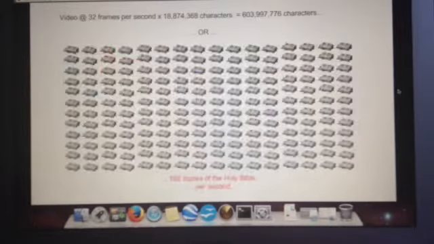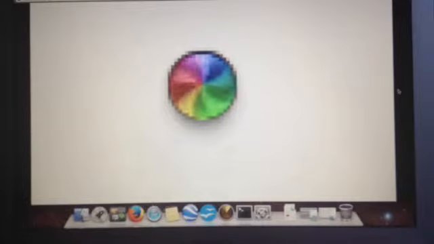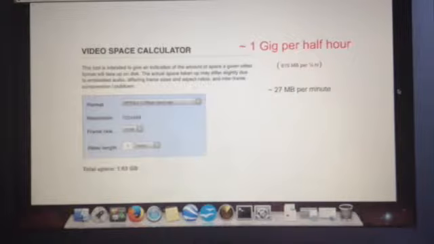And then, of course, if you're going to do video, at 32 frames a second, it's like sending 192 copies of the Bible per second, which leads to a lot of frustration, and then people not understanding what's going on. So you can find some video calculators on the web. Basically what you're shooting for is I got to get that video down to something that's more like YouTube, which is 720 by 486. And an hour of that is going to be about 1.5 gigs, and so you're looking at about 800 megabits a half hour, or 27 megabits per minute at 720.